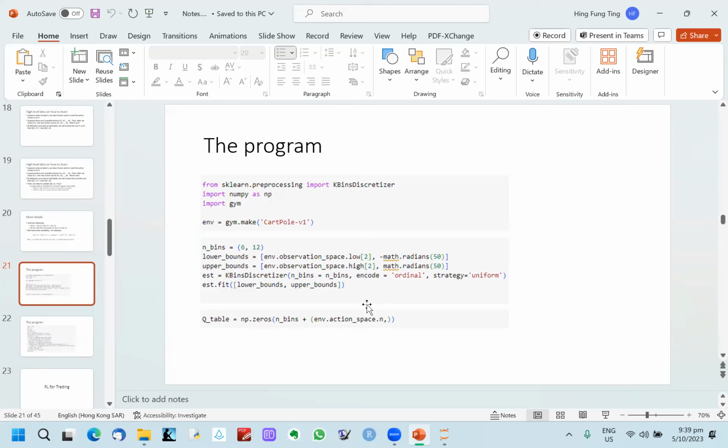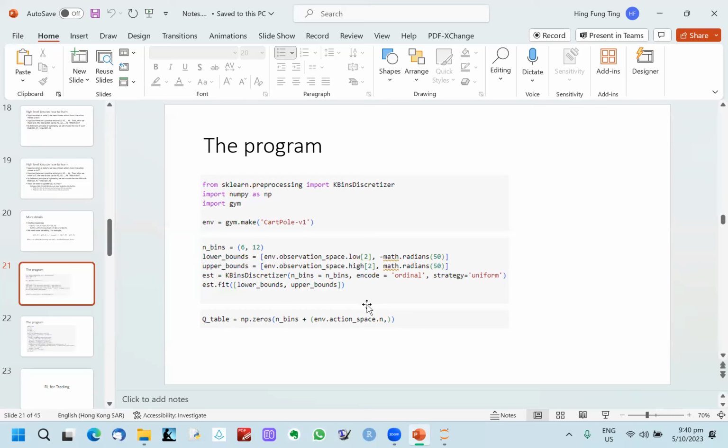Basically, we can imagine that the state is very critical for us to make the correct decision. But for a pole with an angle of, say, 5 degrees and a pole with 5.1 degrees, it will not make much difference between these two situations.